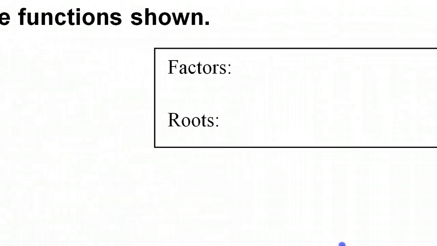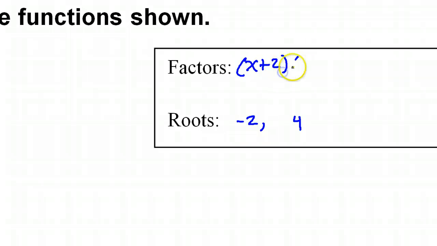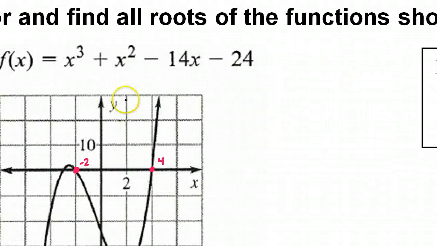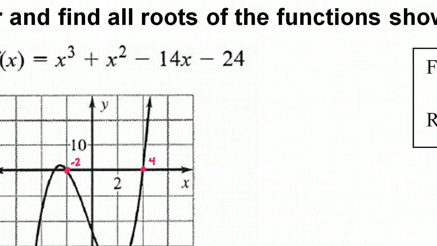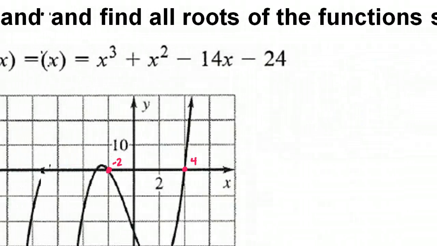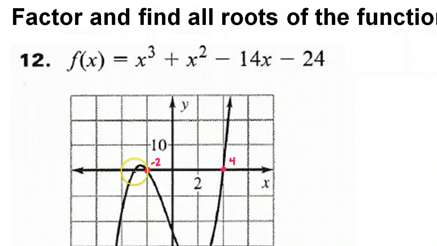Okay, so on my list of roots, I'm going to go ahead and put negative 2 and positive 4. So far that gives me factors of x plus 2 and x minus 4. Now, this is a cubic, so I'm missing a root, all right? There's just one missing. And I can tell it's right there. I just don't know what it is, but it should be something between negative 3 and negative 2, all right? It's right there. But I will use synthetic division and stuff to find it.